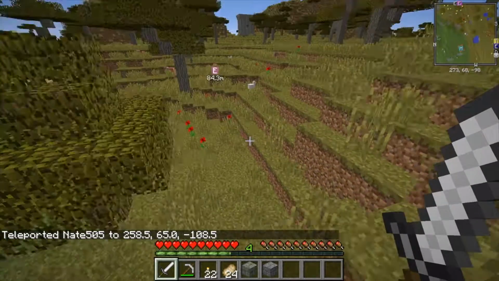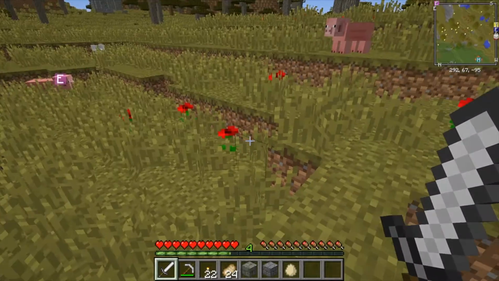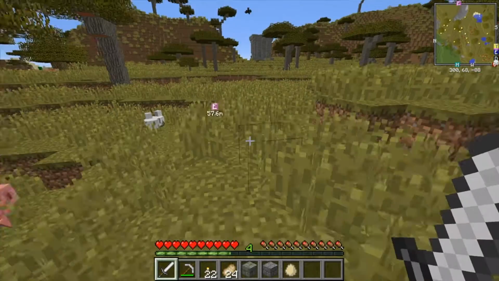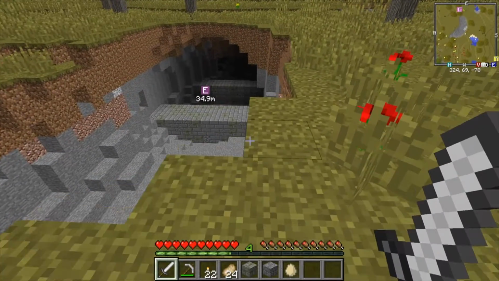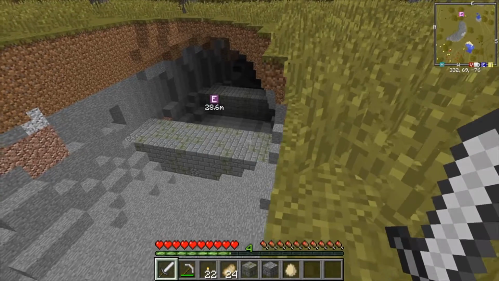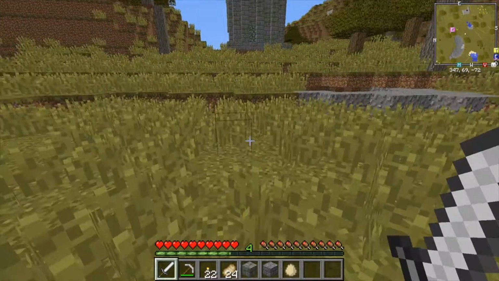There's a dungeon right there. We're gonna explore that. And what is this? I thought there was some... All right, never mind. Let's take those iron. Oh, that's why. Look at that. There's a dungeon that just spawned in there. That's why. That makes sense right now.